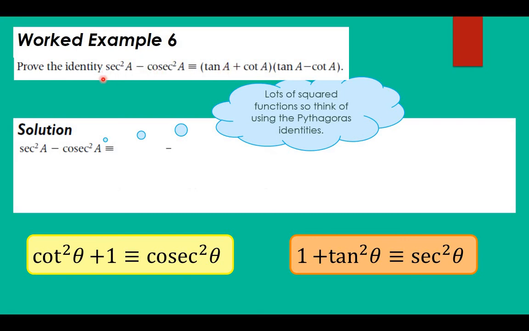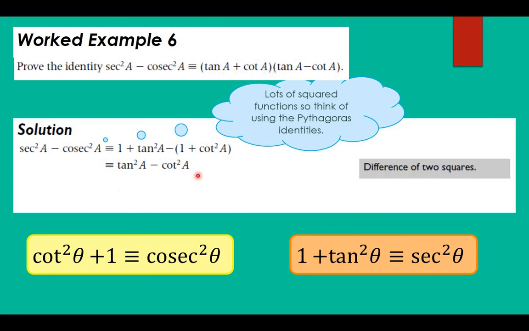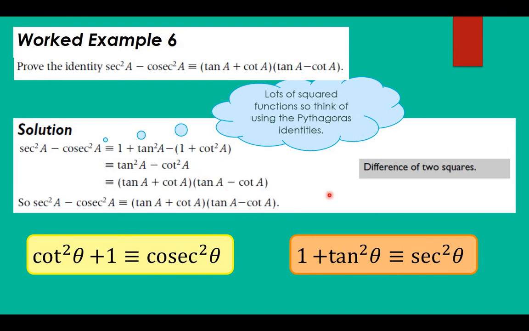So we're actually going to start with the left, because we'd have to go from this sort of point anyway on the right. So first of all, we've got some squareds. We've got our Pythagorean identities. We can substitute those in very carefully using brackets to make sure we don't make a mistake with and take away the negative. Alright, so that simplifies to be tan squared minus cot squared, and that is now heading towards this bracket territory. It's a difference of 2 squares, so we can factorise. Okay.